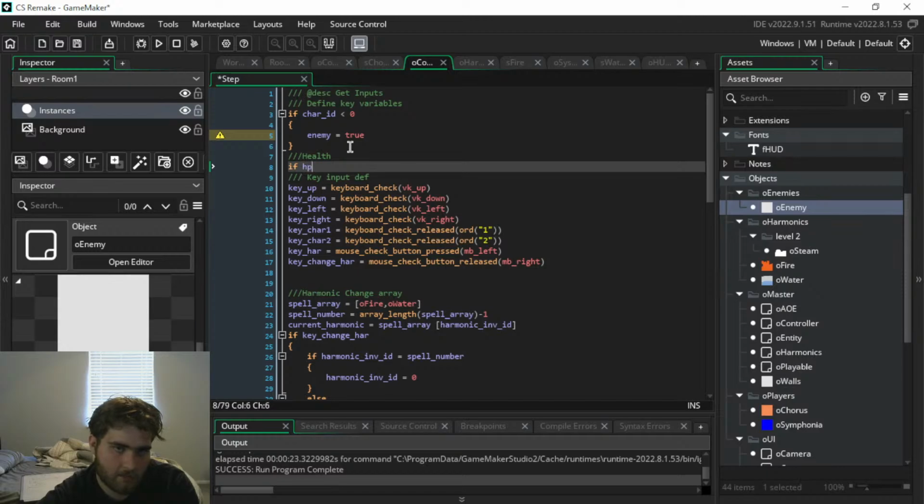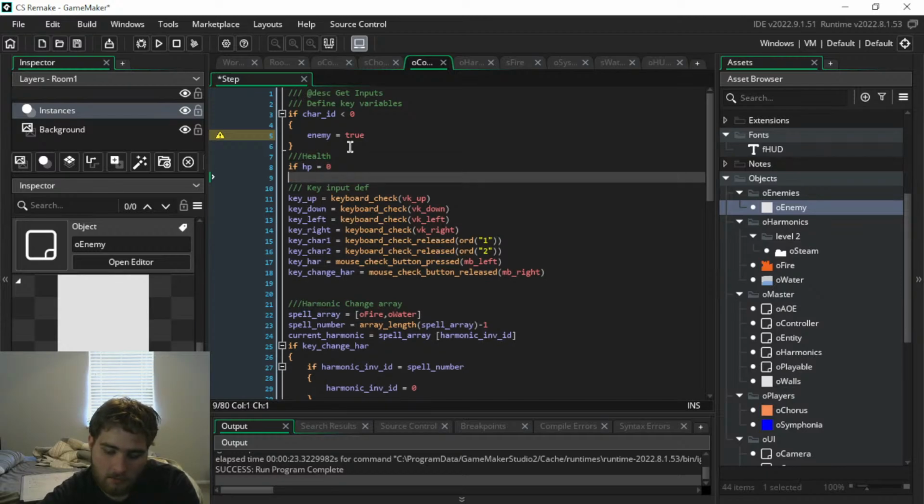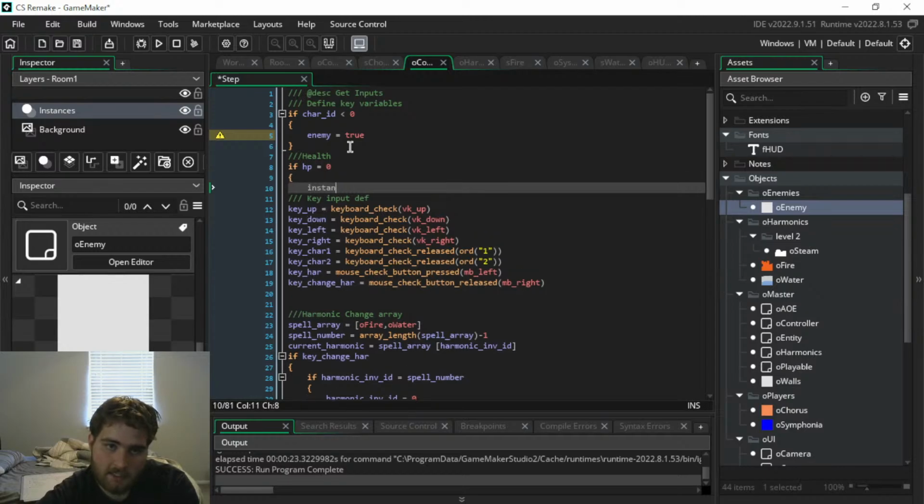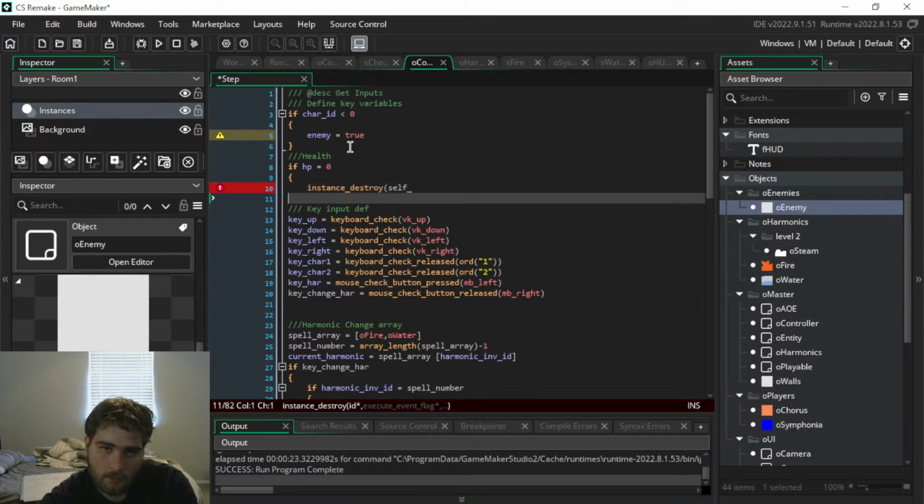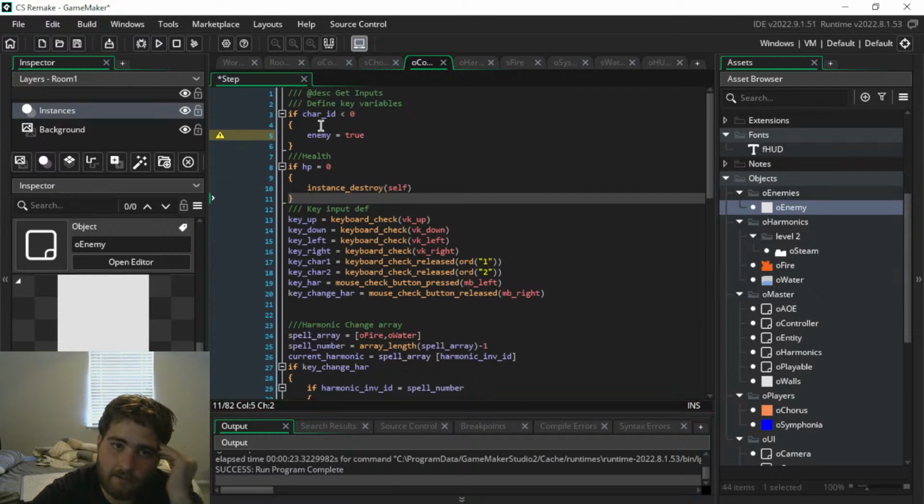If HP equals 0, instance_destroy self. Granted, that's not the best way to do this, and I'll probably make it conditional for if it's something else.